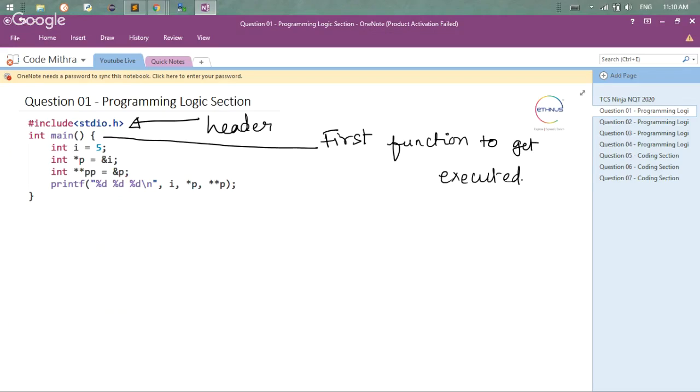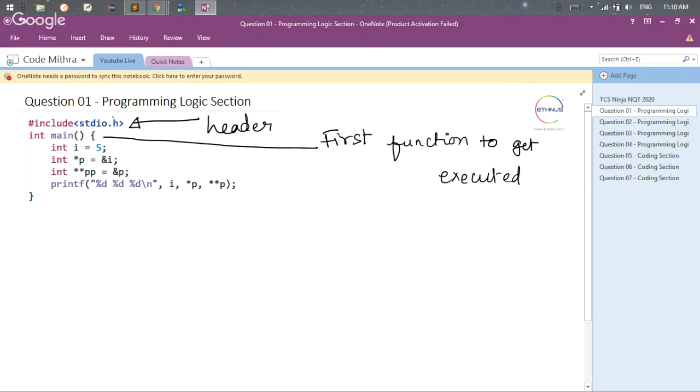When it comes to the coding section, you are allowed to use 5 different languages. That is what the official website of TCS says. I'll be sharing the official TCS information, and you can go and check it out. They will most probably allow you to use C, C++, Java, Python, and Perl. These are the 5 languages which you can use for answering the coding section. So you can code in C or C++ or Java or Python or Perl. I hope that answers Raghav's question. Let's move on to the next one.